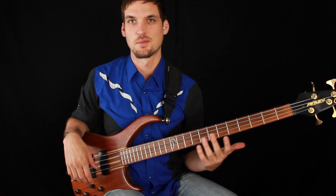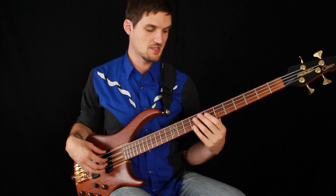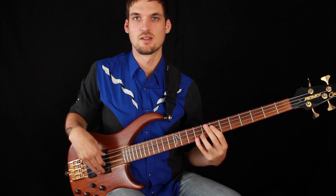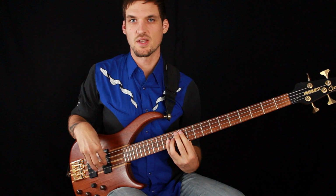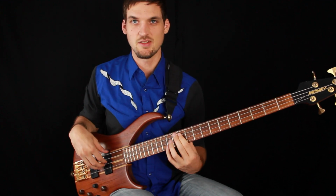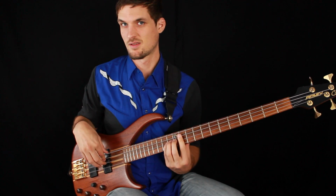So that's something you can play with. You could also play with not necessarily starting on the root. Like, we could stay in the key of E and take our lick up, start on a G sharp, play the same lick we were playing starting on E, but now if we analyze in the key of E, we're going third, third, sixth, ninth, major seventh.